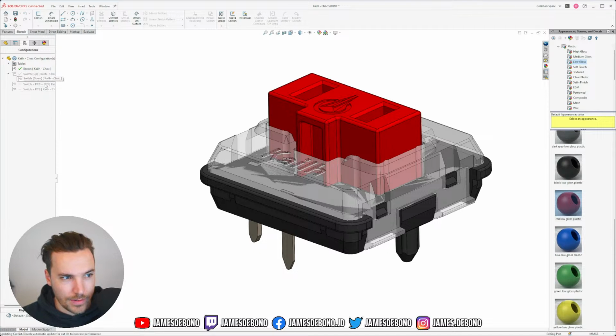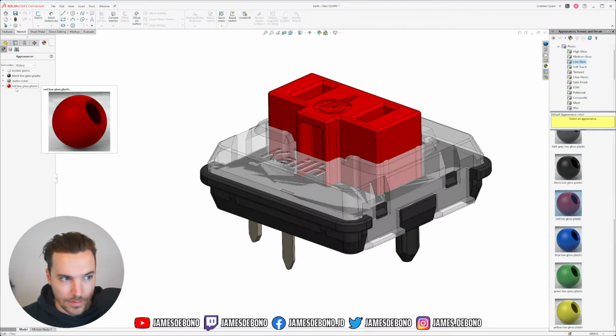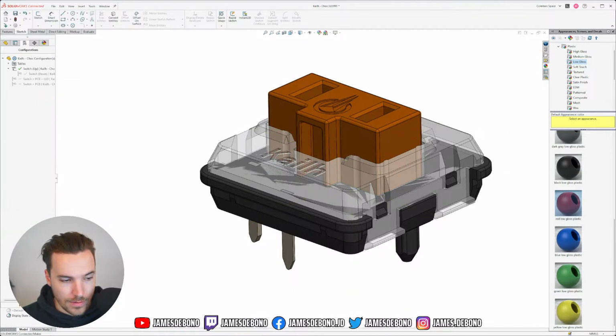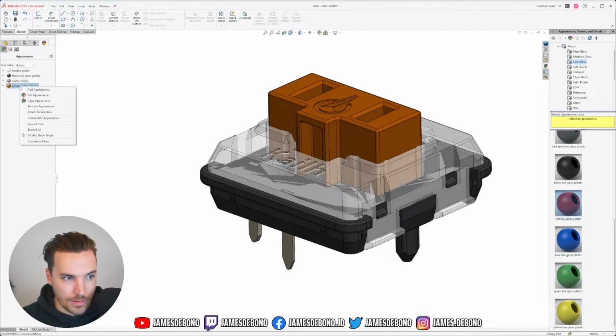Wait, what? Edit display state. Maybe I can just change the color for the display state. No, I can't.